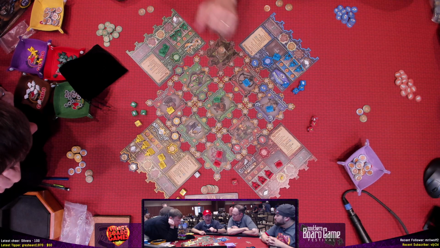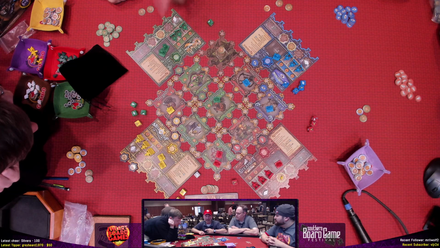Any robot on the board. Spend four clouds to demolish any gear. Any gear on the board. Wow, that's a mean tile, even when it's in someone's personal thing.